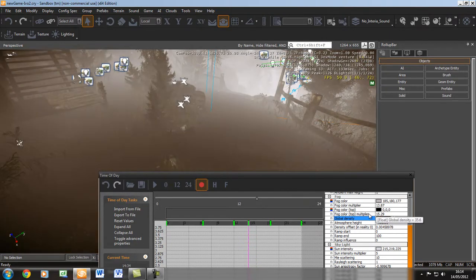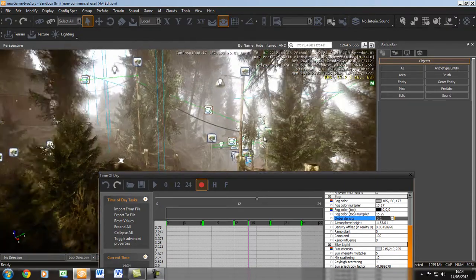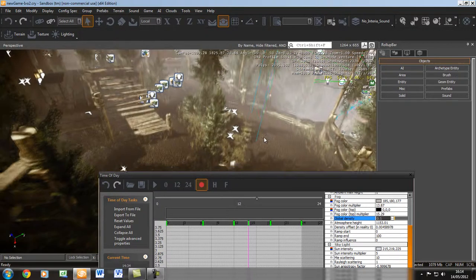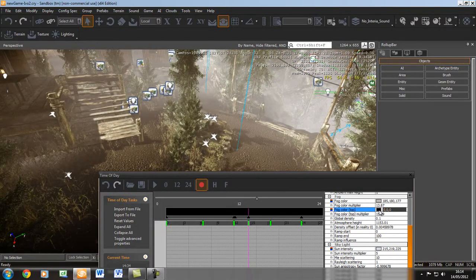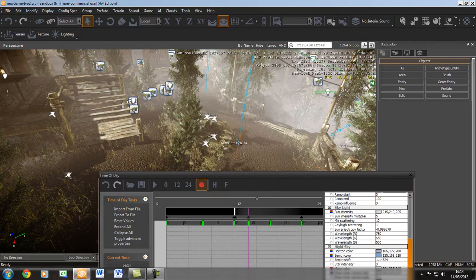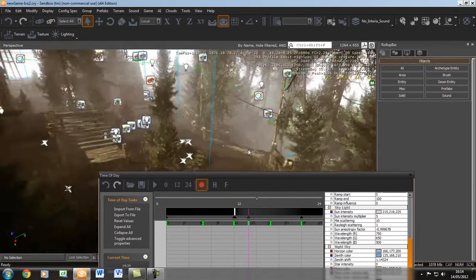So 1, and even less than that. 0.1 is perfect. So you can see now we have fog. You can also change these colors to whatever you like, but it doesn't make much of a difference. You can play around and see what you like.